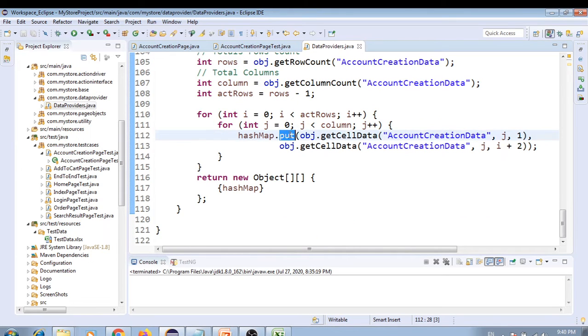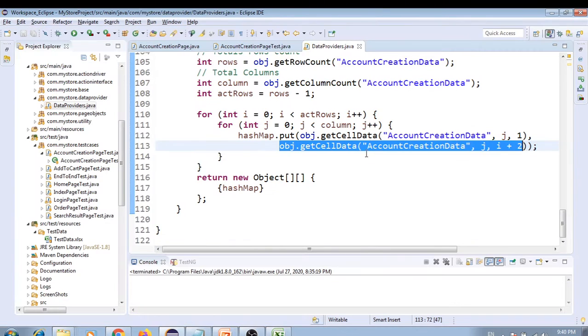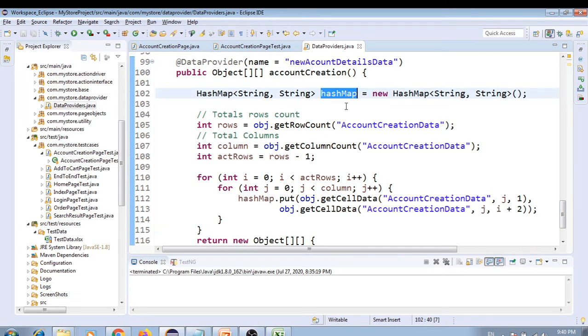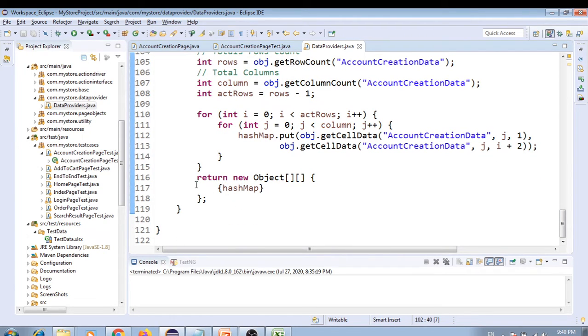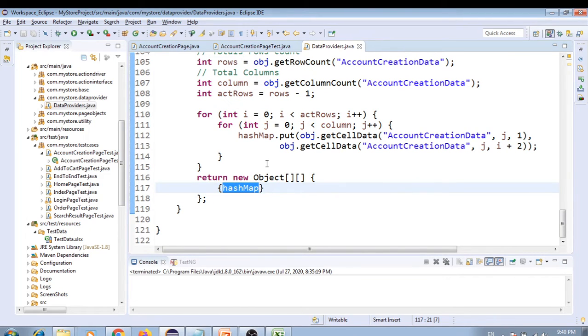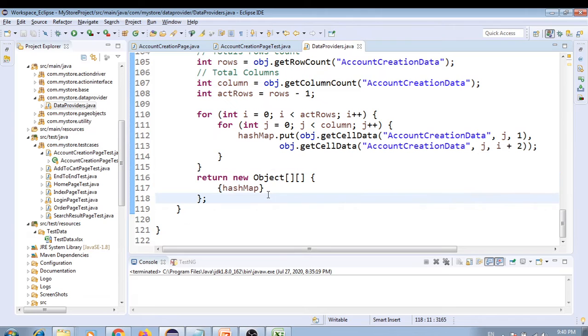So we have method called put in hash map. So using that put, what we are going to do, we are retrieving the data in form of key and value. So this particular thing will get the keys, so it will get the email, and the second parameter will get the corresponding value. So this is how we can get the value, and will store data in hash map object. And at last we need to return the hash map. So simply you can write like return hash map, and instead of this object you have to give this hash map. So to avoid that I have written like this, so this is also fine.